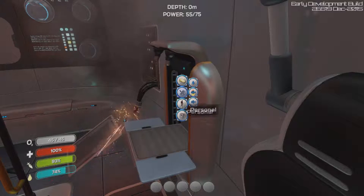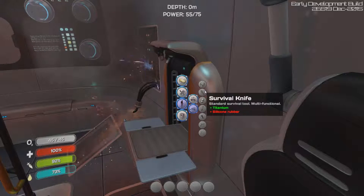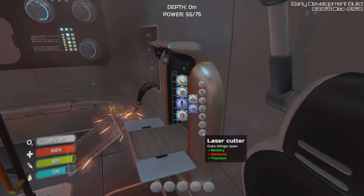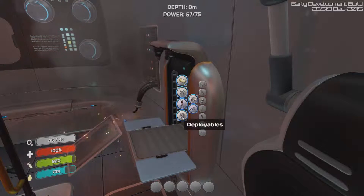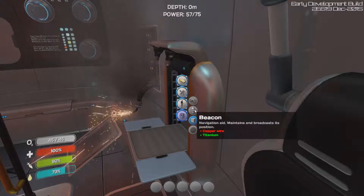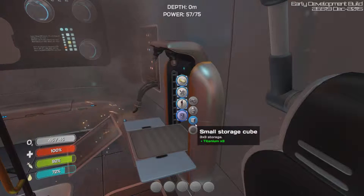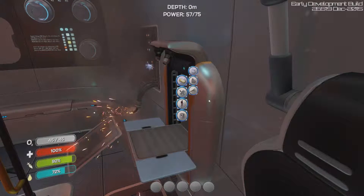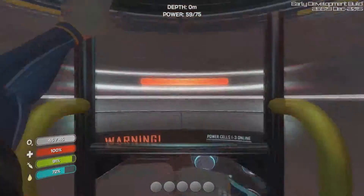For day two we need to find a bunch of quartz and maybe some food while we're down there. We need a knife. Silicone rubber is definitely something we need, and we need quartz to make that. The laser cutter needs a diamond. There's a lot of stuff we can make in here — a beacon navigation aid that maintains and broadcasts its position, that could be helpful in case we get lost.